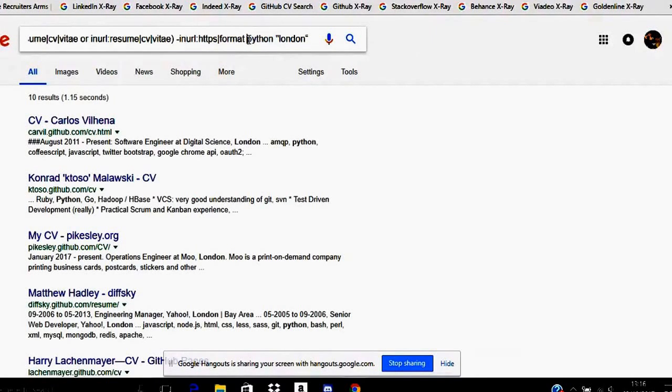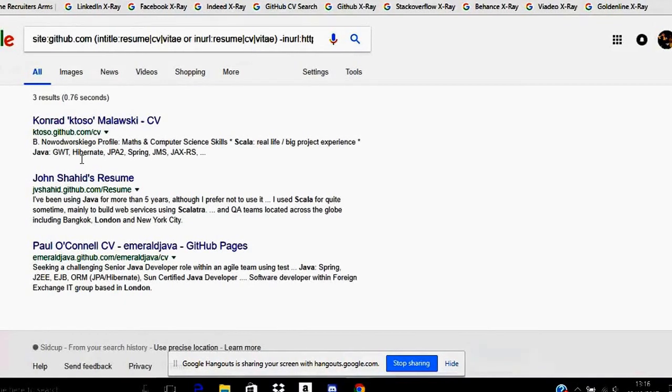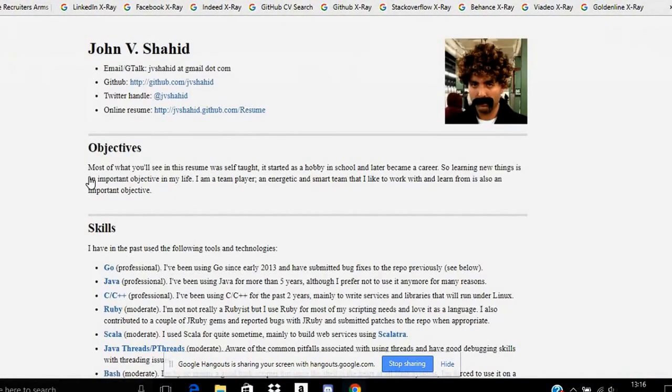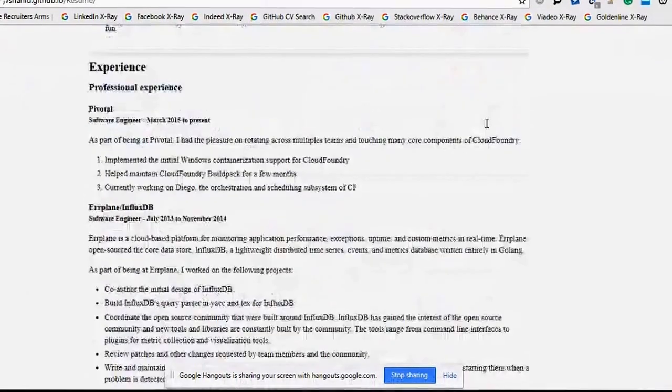What we've got now is our actual search. So for this one, I'm looking for people in London with, let's just do Scala. So I'm looking for Scala developers. And you get someone's CV come up. That is an impressive task. Sorry, I haven't looked at any of these. And it'll just pull up their actual CVs.